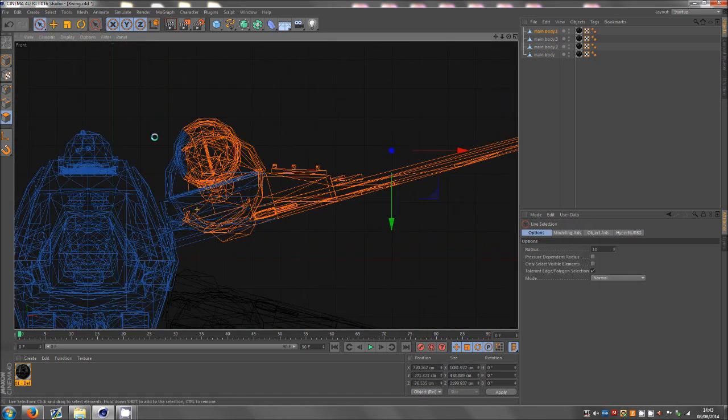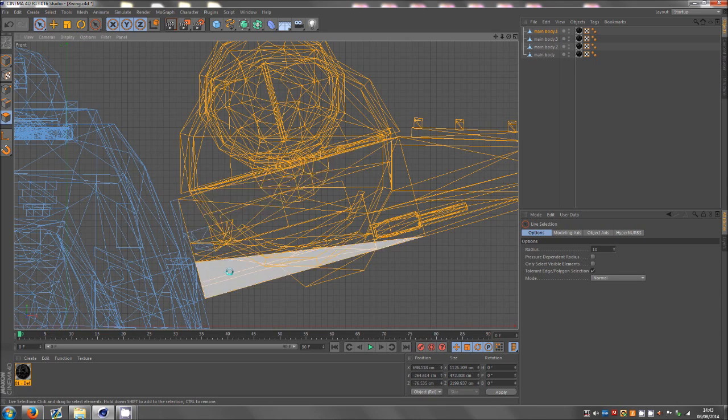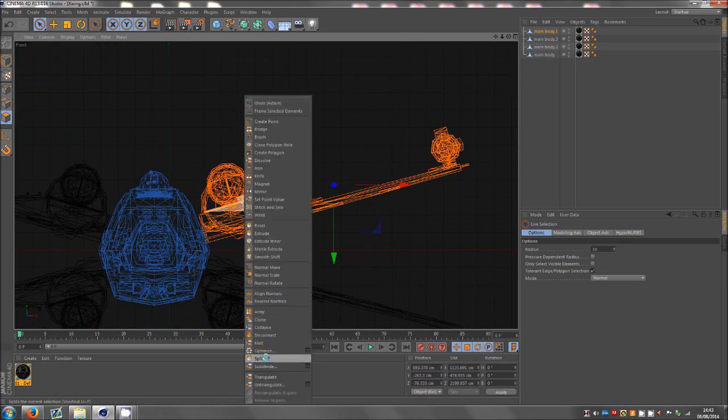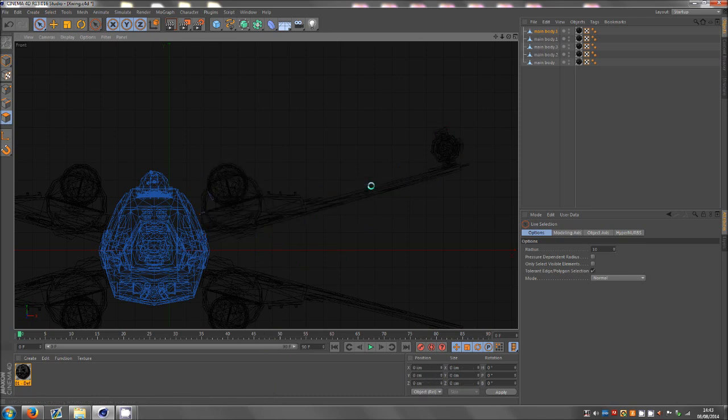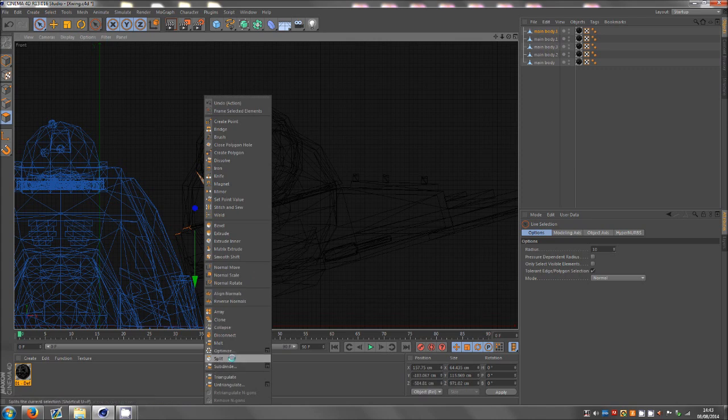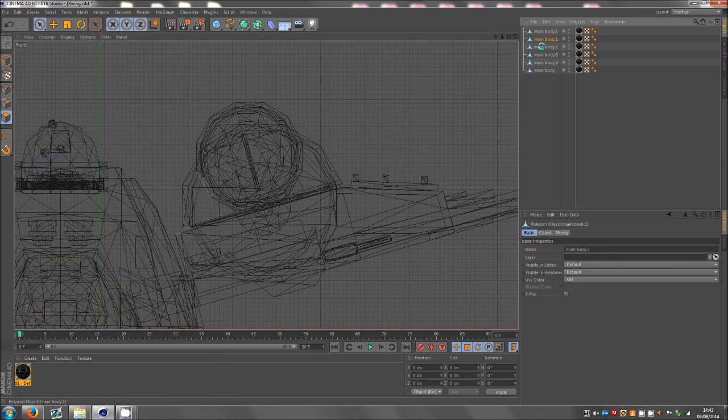And then live selection tool, hold shift and grab the rest. Make sure you hold shift, because if you don't then it just creates a whole new selection. And then right click, split, click on the axis and delete. And then if we've left any bits, do the same to those. And then we bind those two together.